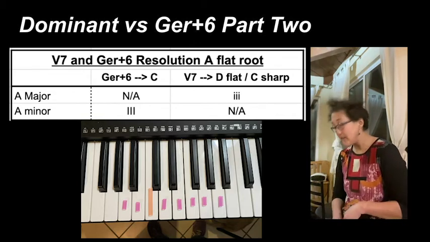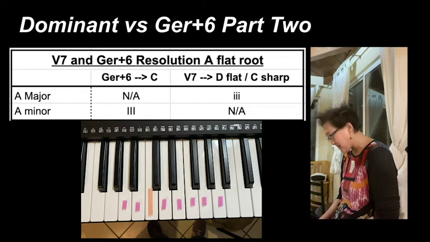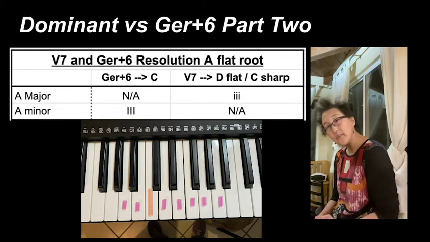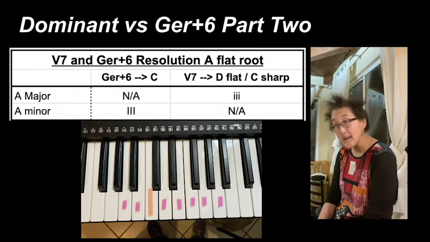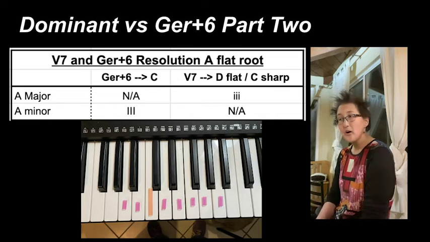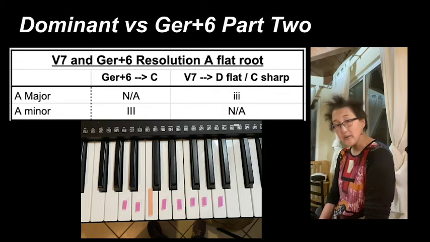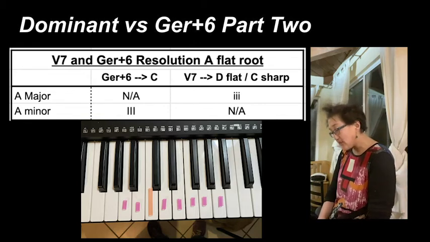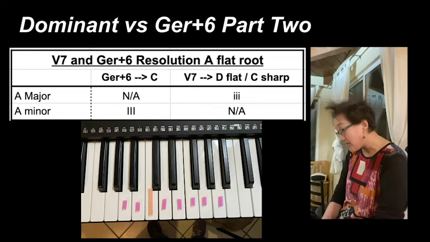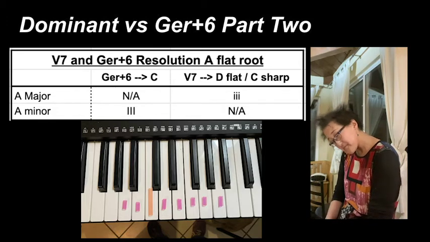Now I want to clarify one little bit here. So you might be thinking, well, C sharp and C, those kind of are the same thing, aren't they? Except just a half step away. But the difference is how this chord, if you recall, that big A flat or G sharp, functions. This chord can only relate to the C sharp in a dominant way. It doesn't relate to it in a German way. That's why that's only available to us as the dominant in the major and as the German in the minor.